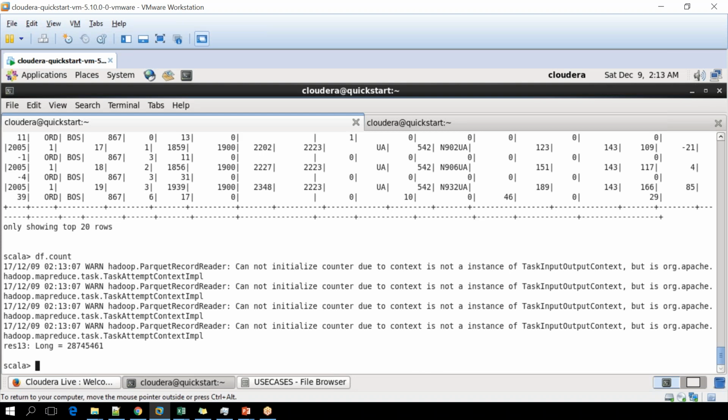So I'm doing some operations based on the count using the SQL context here, like SQL queries, as I said before. What I want to do is load the data frame into table format.